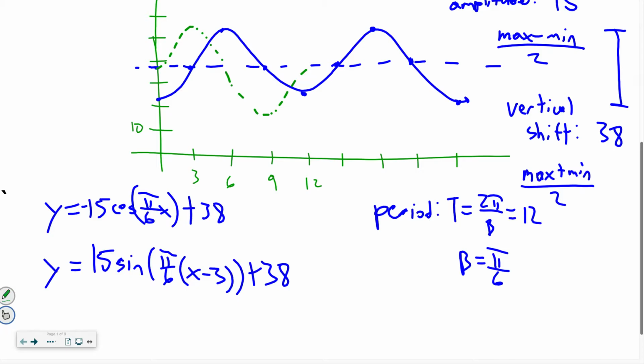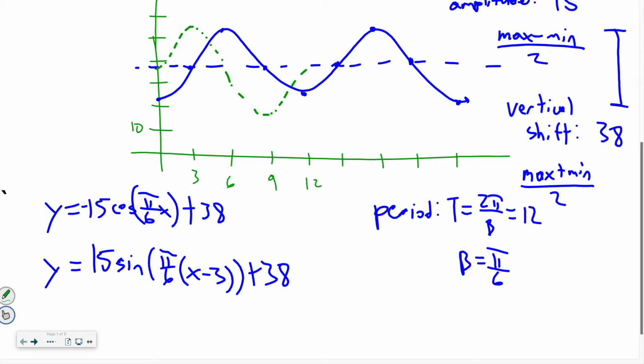The other option is I could shift it all the way to the left 9. Then think about it this way: this point would become over here if I shift it to the left 9. So I could have plus 9 or minus 3. Yes. Could there be other options besides? There are infinitely many, right? I can just keep on adding 12 to it, right? Because the period is 12. So plus 21, plus 33, plus 45, all those would work.